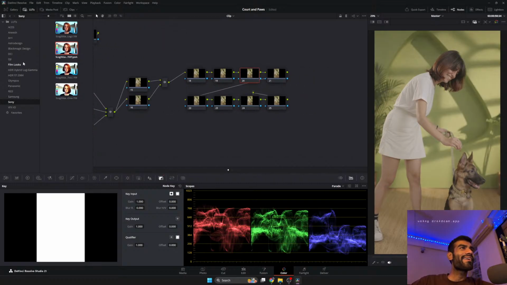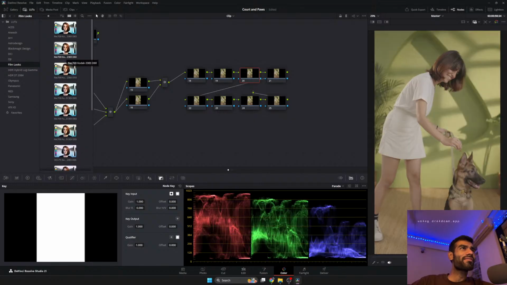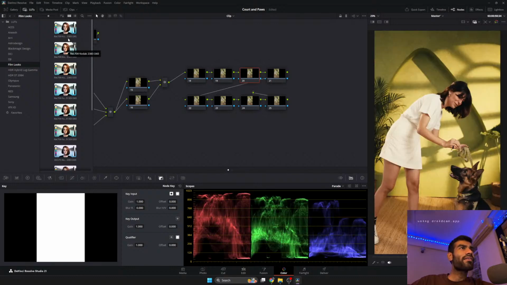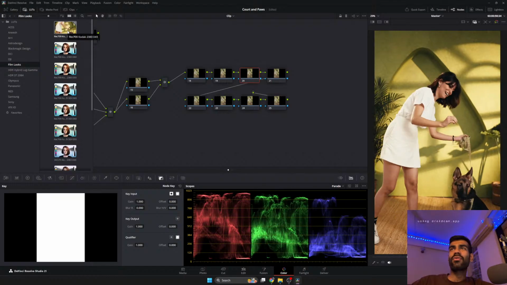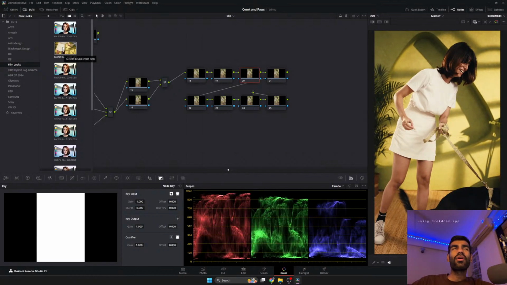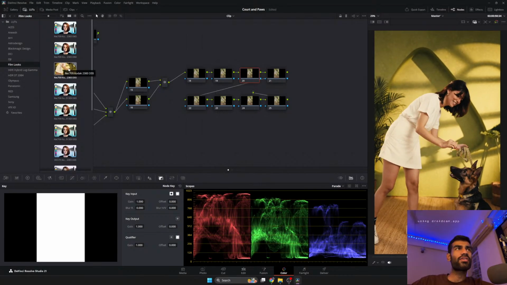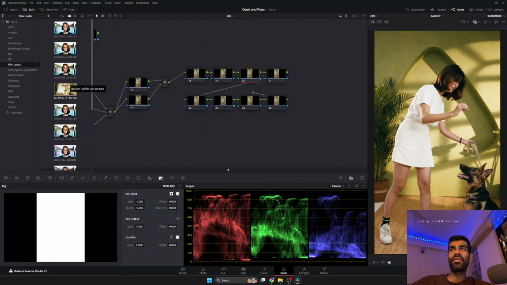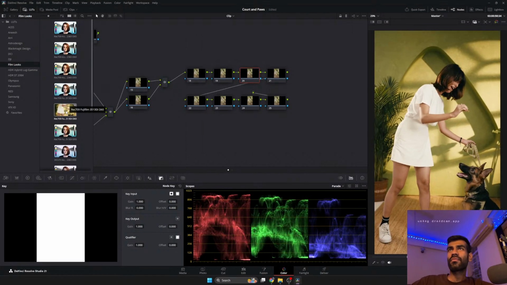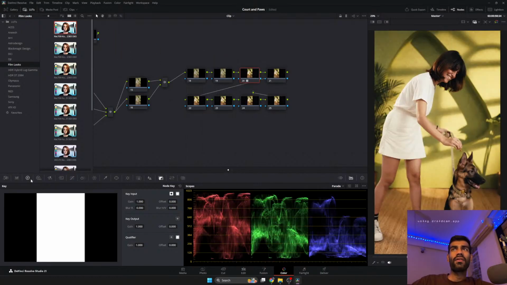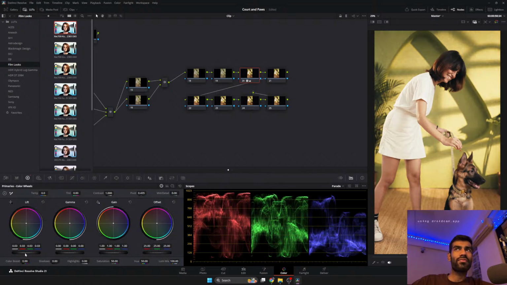I don't have my look here, so I'll pick a classic one. Kodak 1, Kodak 2. Kodak makes the golden look a bit more golden. This is a German Shepherd, but it may look like a golden retriever. I think I'll use the first one, D65. Put it here. This is too strong, so I'll just tone it down this way.